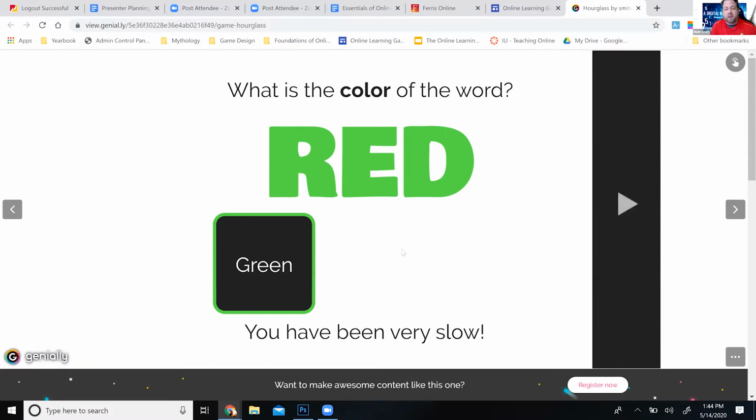Now what I like about this, when you get to the end of this, you have to keep track of the first letter of all of the colors because that is the passcode to unlock. But what I like about this is at the end, I make a point to say, hey, this seemed like it went really fast. And you may have had a hard time seeing that that was green, especially if you're colorblind.